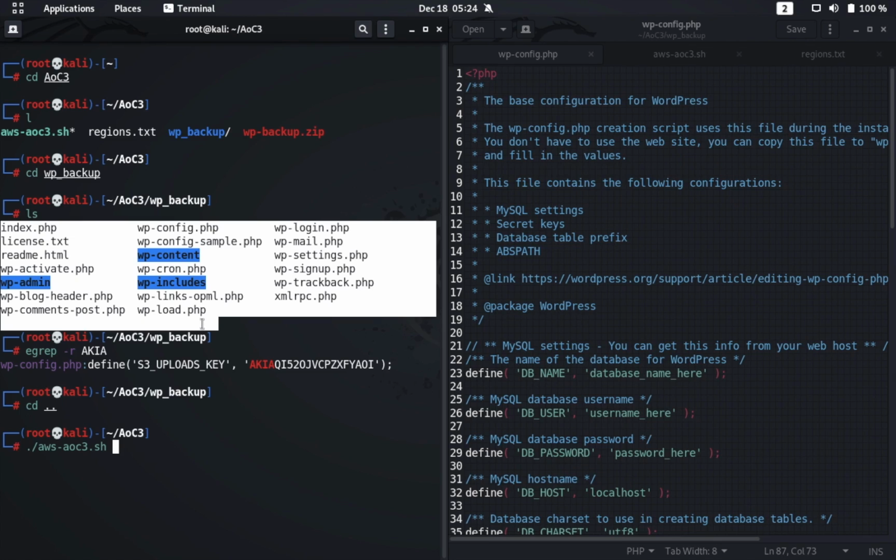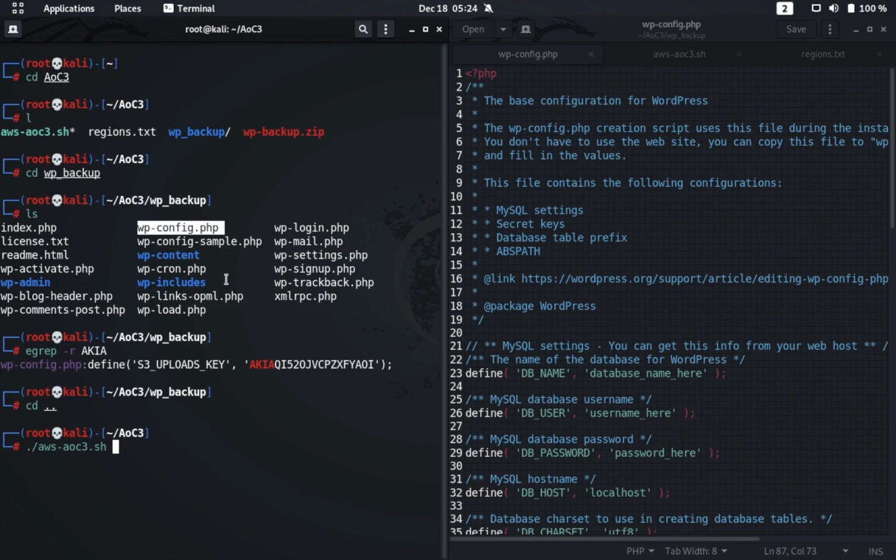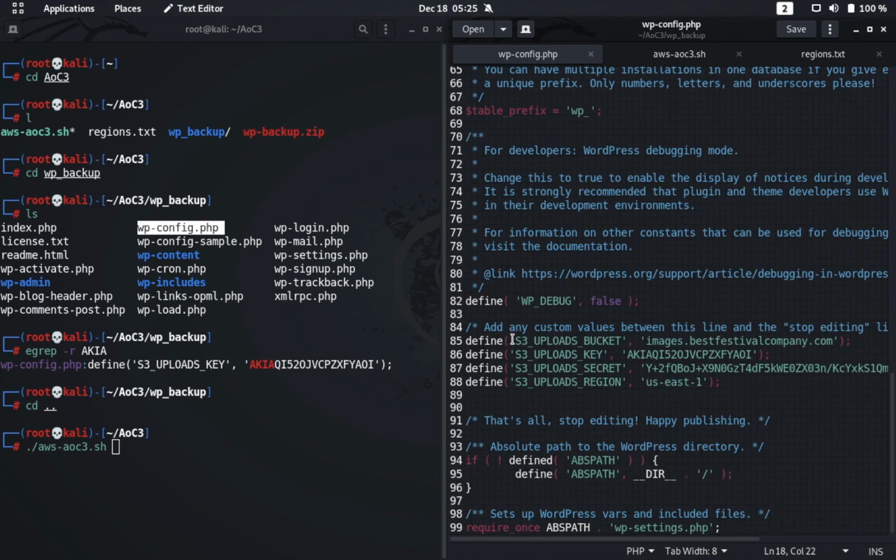If you are familiar with WordPress, you know that wp-config.php is the most important file of a WordPress website. It contains all the credentials and all the information that is required to run the WordPress website. When we open it, we will see all the data that is required in the S3 upload bucket, and some of these are the answers that they have asked in the questions.